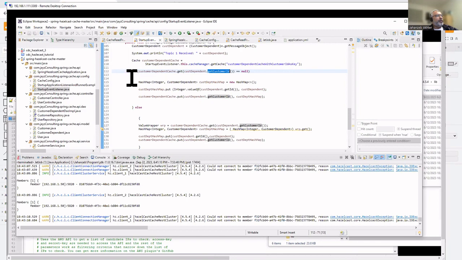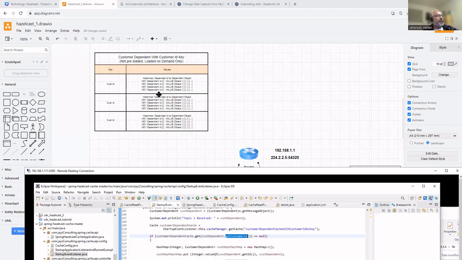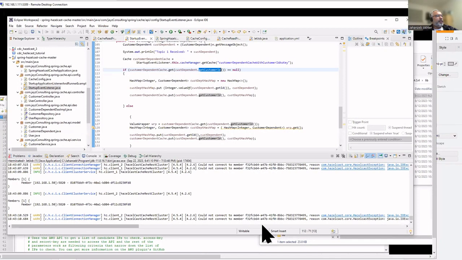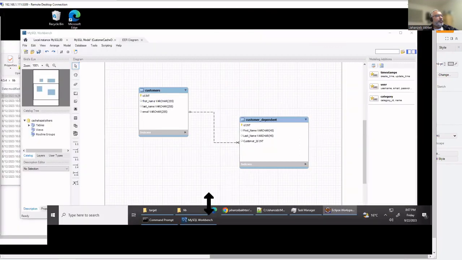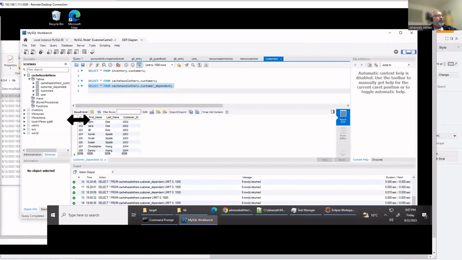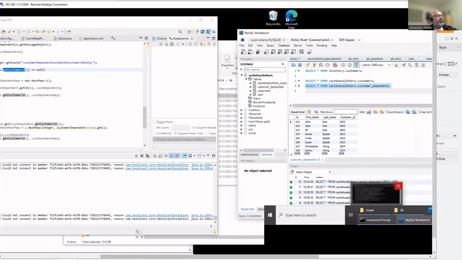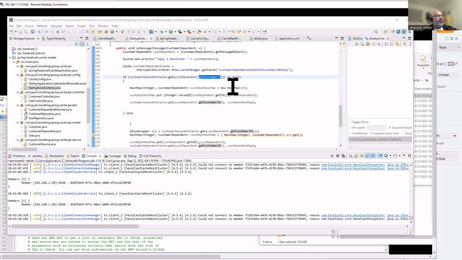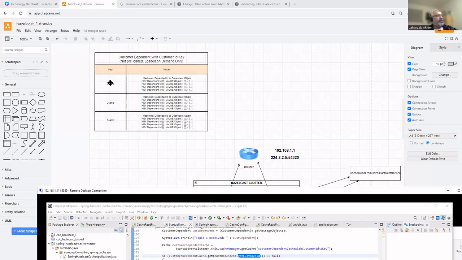If it is null, it's going to create a hash map and put that first item in there, which is the ID of the, not the customer ID, but this ID of the dependent. Again, remember, the dependent has 2 IDs, the ID and the customer ID, the parent ID and its own ID. So using its own ID, I'm putting the whole dependent object in there. And then I add this hash map using the customer ID, the parent ID of the dependent. So then this hash map goes in here.